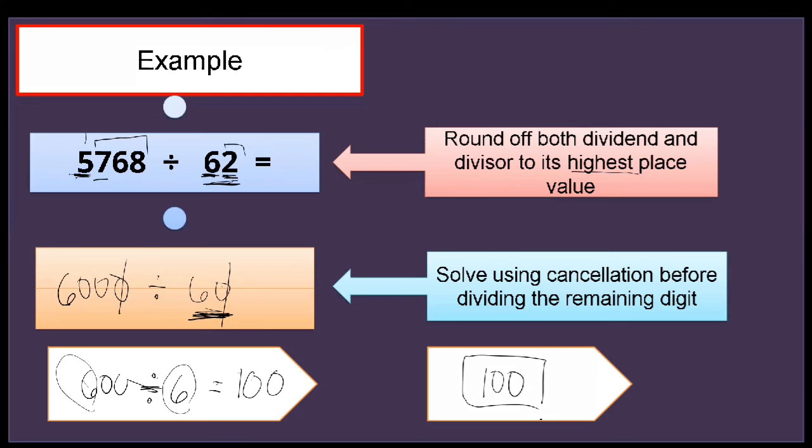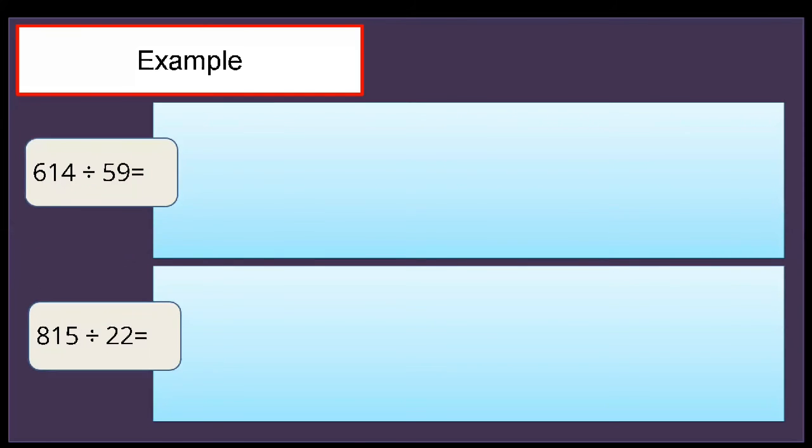So next example natin here, 614 divided by 59. So first again is to round off. So 614, it becomes 600. Then, divide natin by yung 59 natin, it becomes 60 pag ni-round off natin siya. Then, use again the cancellation process. So, ang less 0 natin is yung divisor. So, therefore, 1 zero and 1 zero ang ika-cancel natin. Therefore, the remaining is 60 divided by 6. So, we can divide the digit. So, 6 divided by 6 is 1. And then, just copy the 0. So, the final answer is 10. Okay? So, if and only if lang ha na ang ating dividend has a 0. Pero kung ang divisor ang may 0, so iba na po iyon.